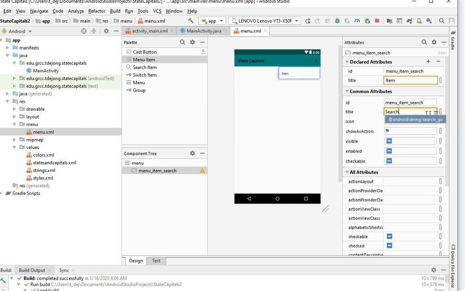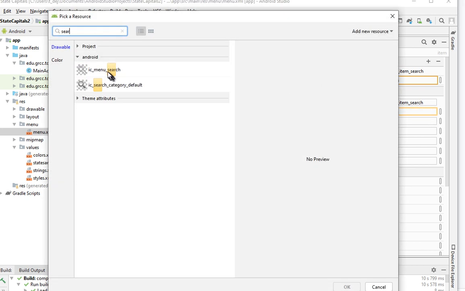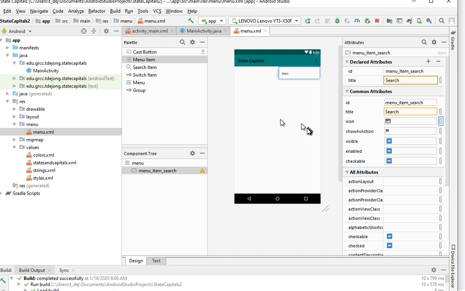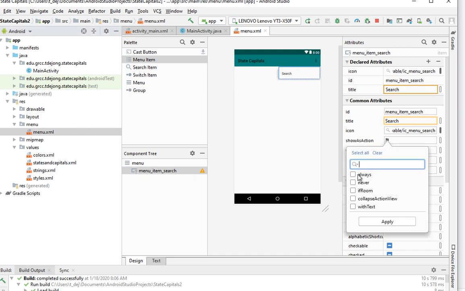However, you'll never see that because we're going to end up with an icon rather than the word search. Go ahead and click on this little button right here. Type in search right there and grab the top one. You can double click it like that. Pop in that icon, and now you want to click on this little flag right here. We want this always to show. Watch, it's going to pop up here in just a minute, okay?